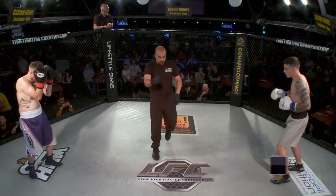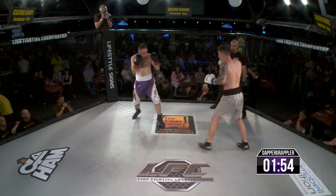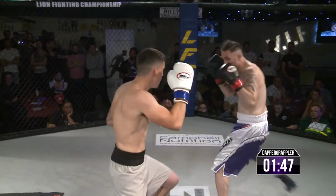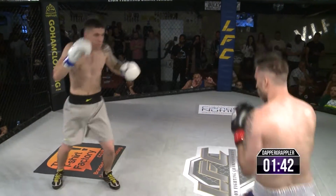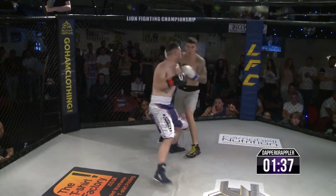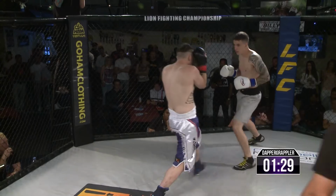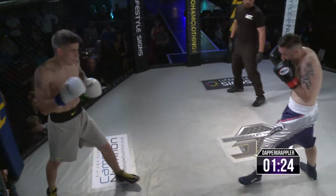We move on to welterweight boxing. Andy Stevens from Southend Combat Academy in the red corner versus Josh Elliott from the Mercer Academy in the blue. Josh Elliott coming from the stable gym of Pete Mercer, a renowned striker, well known throughout the UK. And yes, nice foot movement from him there as well. You can see nice and light on his feet, looking for the counter as Andy Stevens comes in. Takes a little right though, Stevens dangerous. Stevens has got really fast punches down the pipe. You'll see him set them up with hooks and then come straight down the middle.